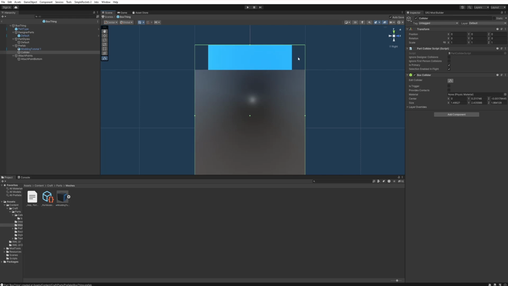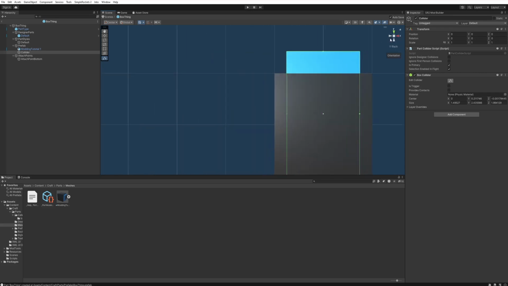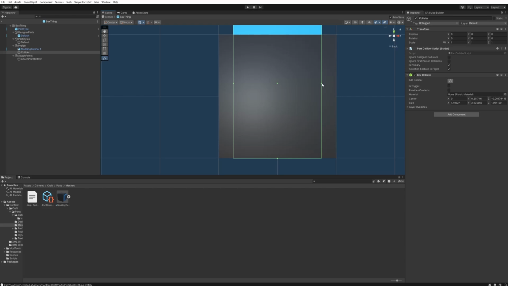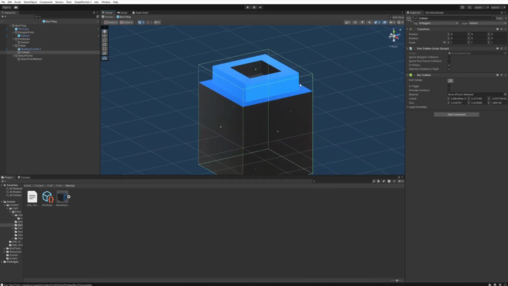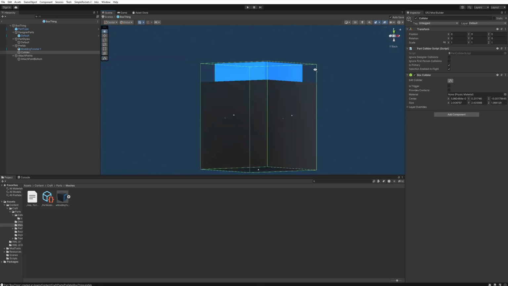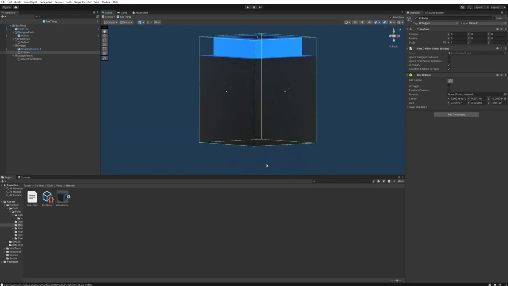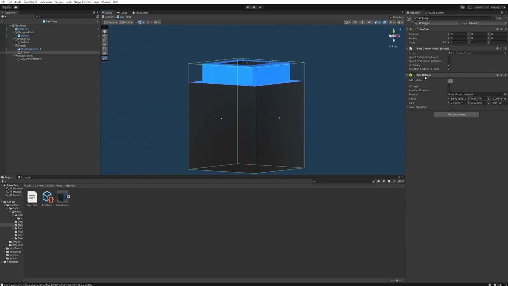So then we're going to just drag this up, and it doesn't matter about these right now. It doesn't really matter that there's little holes right there. Then we're going to click one of these arrows on the left or right. It doesn't matter which one, because they're both on the same axis. And then we can resize the rest to the outsides here. I'm not going to be super accurate because I'm not going to be using this part in the mod, but there we go. So now you can see we have a collider, and this is what the game now knows is the collision for this thing, basically. So if this hits the floor, it's going to land on this plane here. So we've got a collider now.